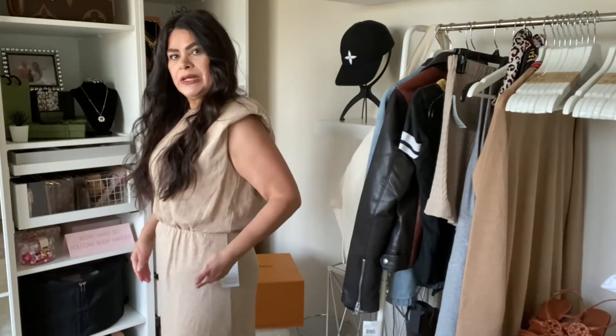The other dress that I bought was this All Saints dress and it retailed for $139 and it was on clearance for $83. I do like this dress — it's very soft, very elegant. It also has a slit on the side. You can tell the quality of this dress compared to the other one. This dress is amazingly soft and beautiful. It's just a pretty leisure wear dress, and with a cardigan or something on top I thought it would be really pretty. This is the only other dress that I bought.